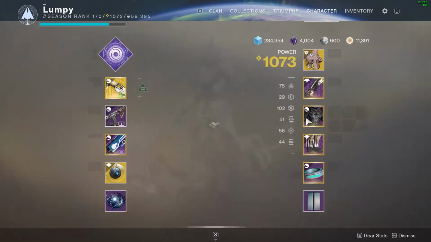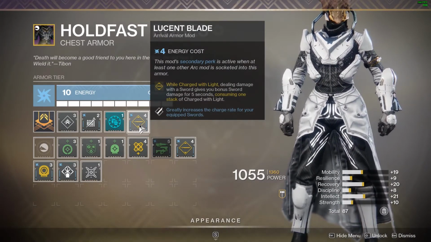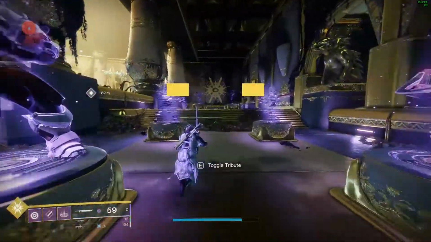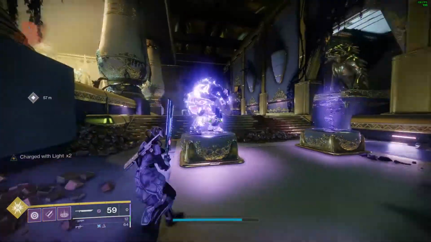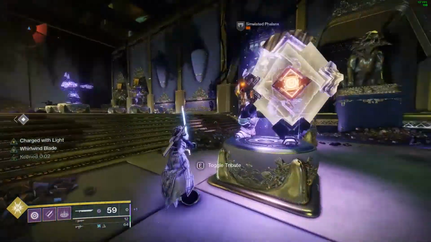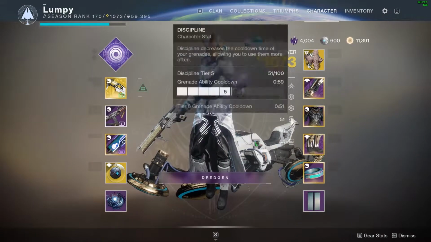Another seasonal mod this season is Lucent Blade. While Charged with Light, dealing damage with a sword gives you bonus damage for 5 seconds. So as you can see, if I go over to this enemy here, hit him once, Keened will proc for 5 seconds, and that gives me increased sword damage while consuming 1 stack of Charged with Light. I'm not going to go too in depth with my sword build overall.